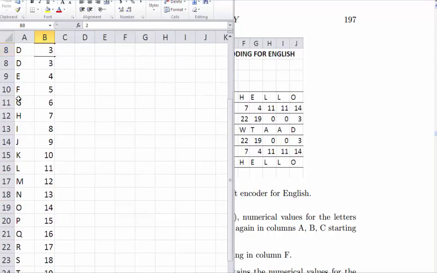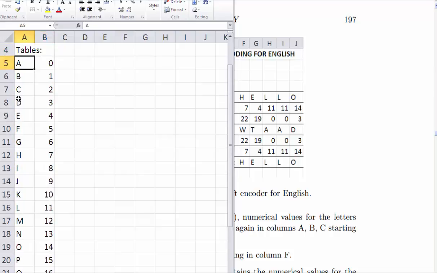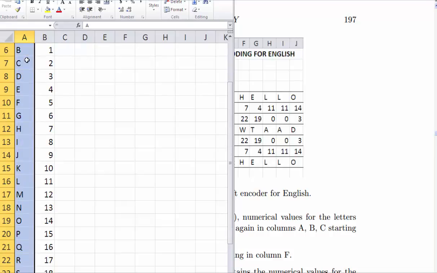All right, now according to the specification, we also need to put the letters in column C. And the way you do that is by copy and paste. I can go ahead and select all of the letters here, starting with cell A5. You see that row is labeled 5 and the column is labeled A. So in order to select this entire column, you can drag the mouse. I find it's easier to hold down the Shift button and the arrow. If I hold down the Shift button and the arrow, then I can just move down like this and select all these cells. T, U, V, W, X, Y, Z. Okay, so I've selected all of my cells.